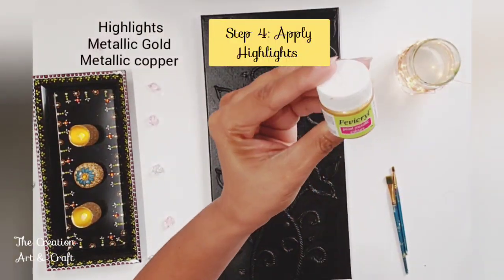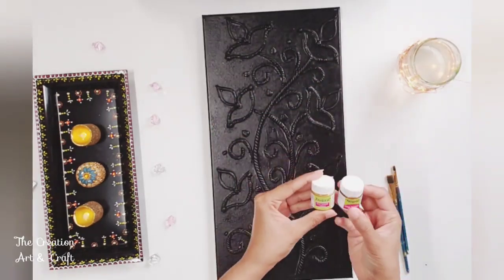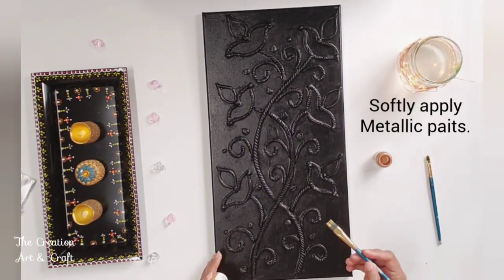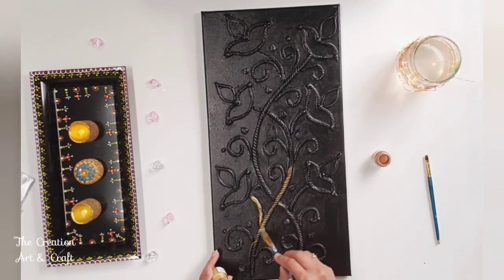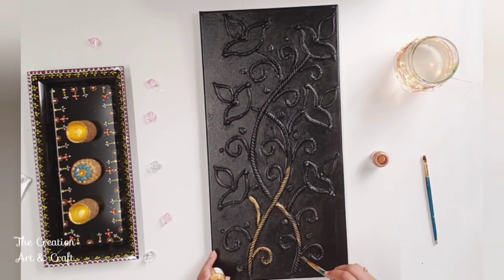Now we have to apply highlights with metallic gold and metallic copper color. I'm using Fevicryl brand. You can use any good brand of metallic color. And this paint we have to apply very softly. Do not go inside the design part. Just apply on the top part of the design.